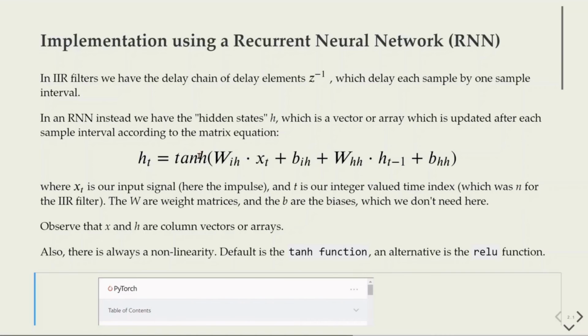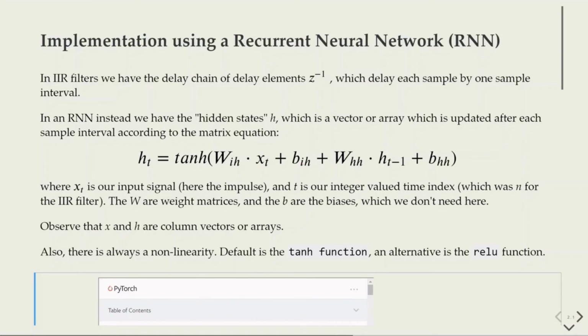So we have a tanh function here, we have some weights, we have some coefficients. So x of t is our input signal, here the impulse. t is our integer valued time index, which was n for the IIR filter. Then we have W, that are weight matrices. We have these coefficients b, which are the biases, and we will not use them.